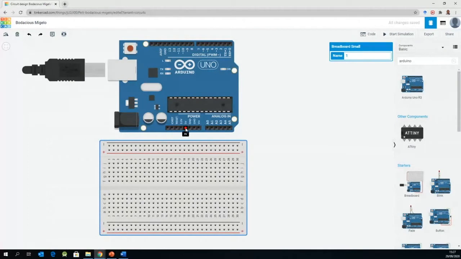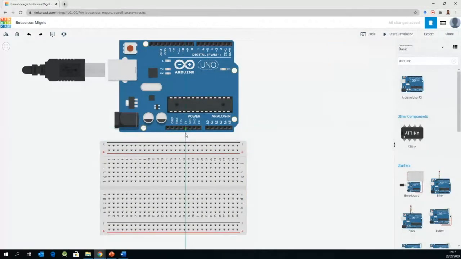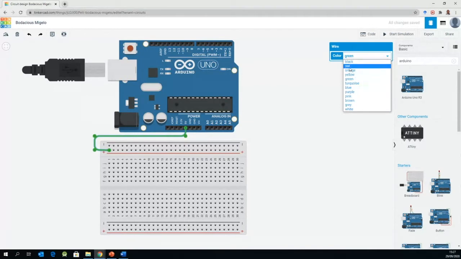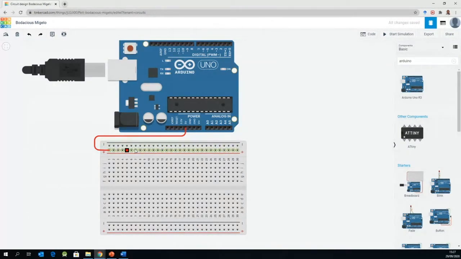You've got 5 volts. So what we can do is start by connecting the 5 volts to the board. You basically click in there and keep clicking around. If you click the wire, you can change the color of the wire by simply highlighting in there. And then obviously, if there's a voltage source, you need to also provide a ground. So if we click on the GND, that's the ground.